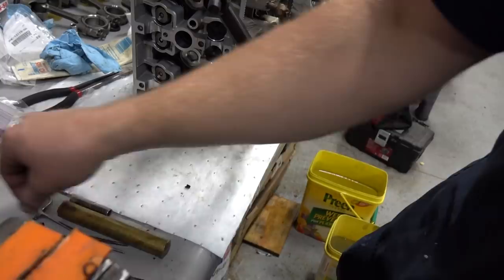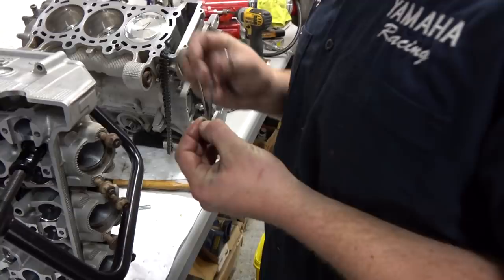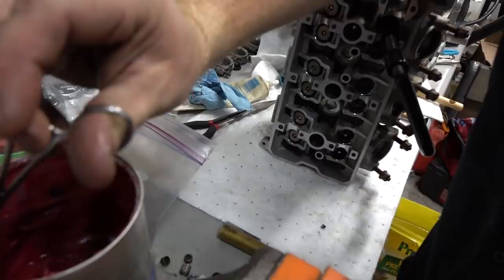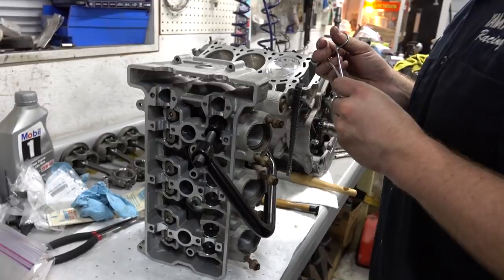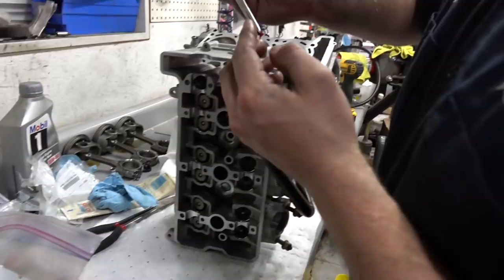And you got to do that with a set of forceps. I just grab these and I put a little grease on it to kind of hold it. Dip her in the grease just a little. It's pretty crazy that little keeper's keeping the whole thing together when you're ripping 10,000 RPMs. But it's a symphony, it's an orchestra. I want to make sure these get in there correctly for sure.